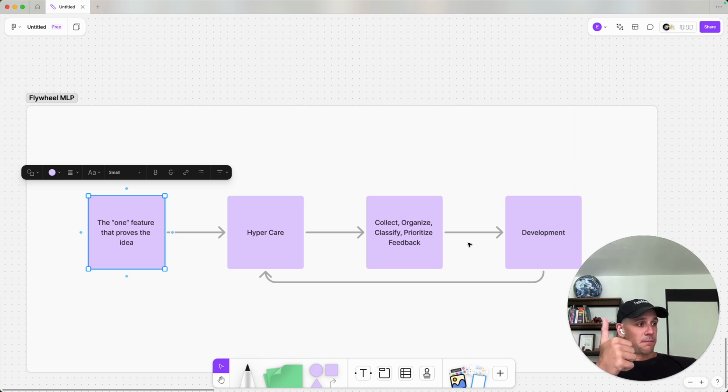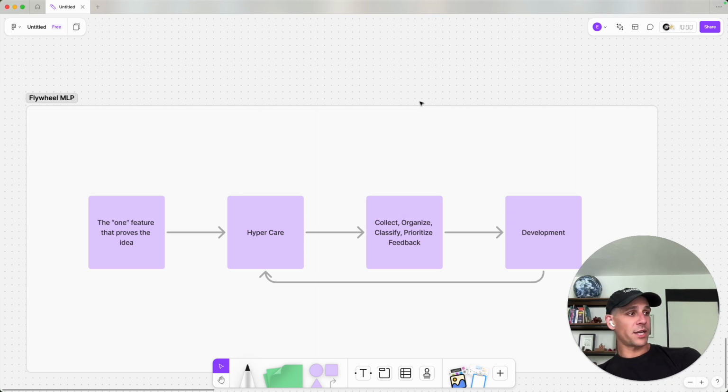When you look at Airbnb, Uber, almost any application and startup out there, they did not start with what you think that they did. Instagram did not start as a photo sharing app. Uber did not start as a car sharing, ride hailing app. Airbnb did not start the way that it is today, and Facebook did not start with a news feed with the like button. All of those things came later, and it's really important that you save the budget, the time, and the effort to do that.